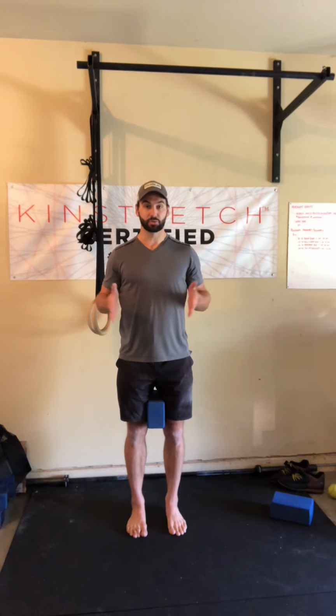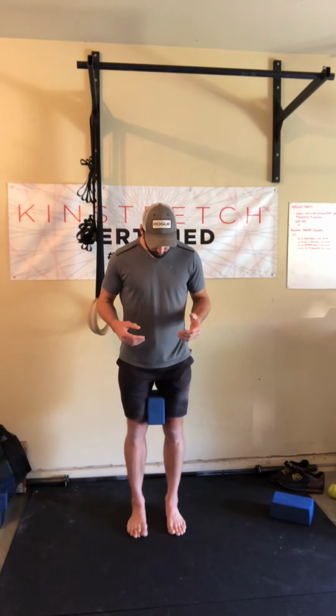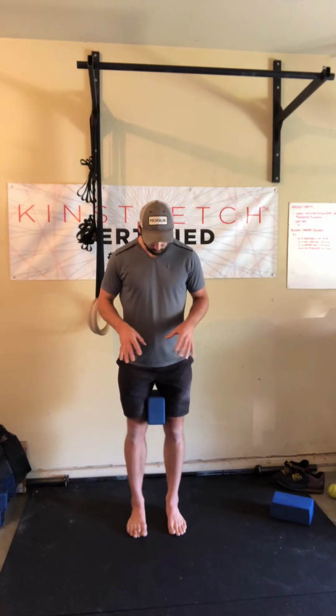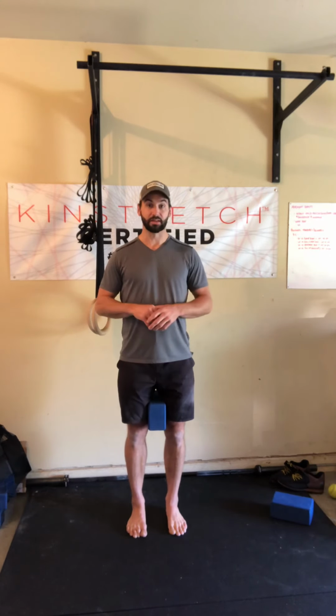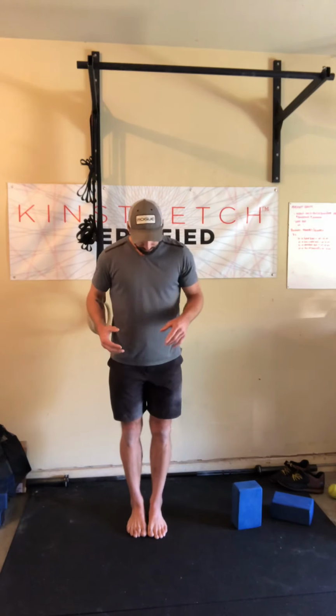And so I can use the ability to squeeze the block and combine that with rotation to create stability. I'm getting more muscular engagement, and the idea of rotation or torque is gonna help my hip be more stable and allow me to make adjustments in real time to maintain stability. So once I've kind of got the feeling of squeezing into the block, I can feel the rotation, see my feet kind of moving back and forth, even though they're not leaving the ground, then I can go to the next drill. I'm gonna bring my feet together.